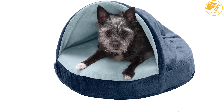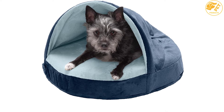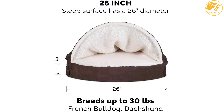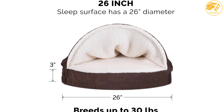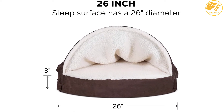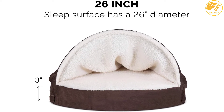Furhaven Cave Dog Bed also has a removable plastic tube that retains the hood to stand upright and turns the upper part of this bed into a blanket. This is the perfect dog bed for cuddling, which keeps your pet warm all through the year. With various sizes and colors, it gives you room to choose the one that fits your house and your dog.